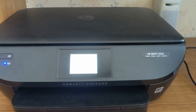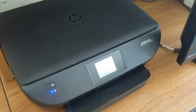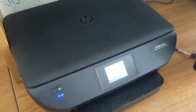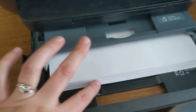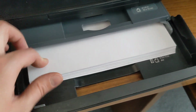This will be a quick look at the HP Envy 5660 print, scan, copy, and photo. This is my grandma's printer and she's had it for a lot of years and she likes it. She says there's a couple of things that it's sometimes picky about. The paper, it's okay if the bottom pages here kind of come forward a little bit more. She says sometimes that helps it not to jam.